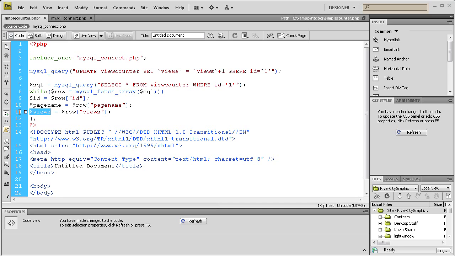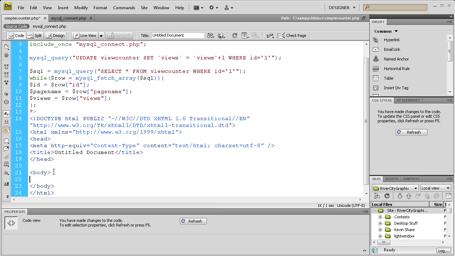And it's taken this right here where it says views, and it's putting in a number that's changing dynamically. So now what we're able to do is actually use these variables to render out that data. So we're going to go down to body, and we're just going to enter a couple times, and you can put it in a table or whatever you want.